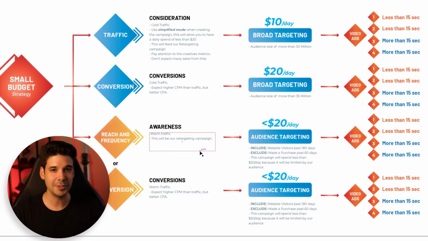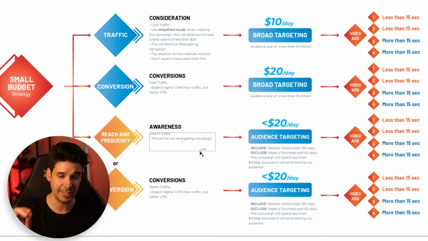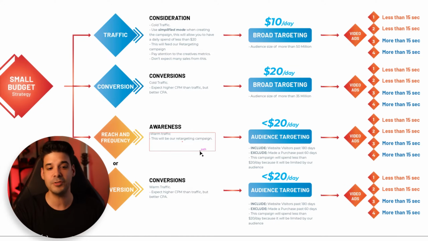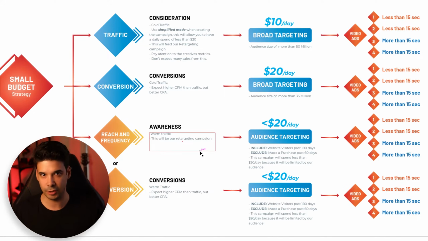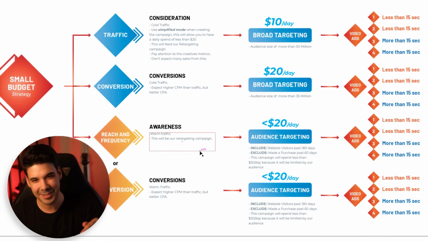When you're ready to scale, the only thing that you're gonna do is multiply the ad spend times 2. For example, for the traffic campaign, you're gonna spend $20 per day. For the conversion campaign, you're gonna spend $40 per day. But for the retargeting campaign, you're not gonna touch it, okay? And you're gonna keep it at $20 per day for a while until you see that TikTok is actually depleting the entire $20, then you can raise it by $10 more. But enough talk, now let's get our hands dirty and let's go create these ads.